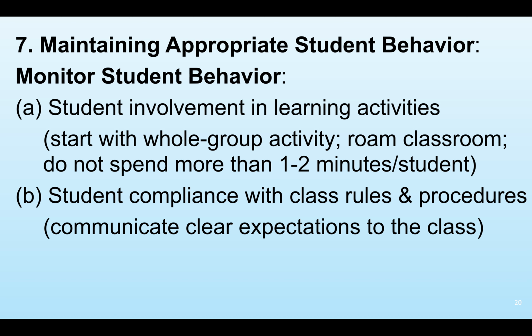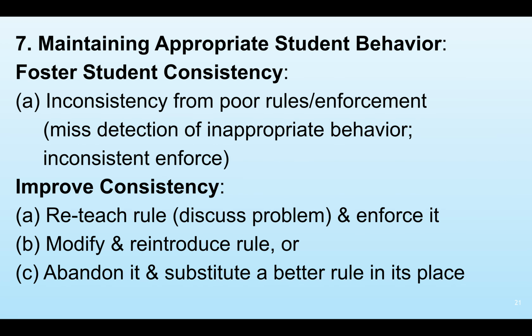And B, you want to have the students comply with class rules and procedures. You want to make sure to do this by communicating clear expectations to the class early on. You want to foster student consistency. Inconsistency can come from poor rules or enforcement. They can miss the detection of inappropriate behavior, and this can be a result of inconsistent enforcement.